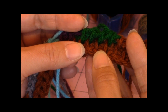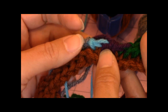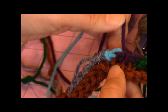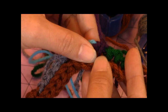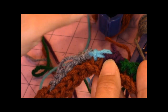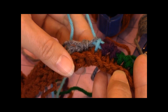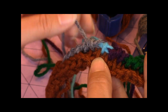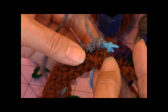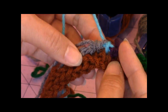So there's no need to block or anything like that. So you can see all of the colors. Now here, you can see where the color changes. If you need to, you can kind of bring the stitches together gently. Same thing, see the blue? You can take and bring the stitches together gently. Each of the vertical stitches, again, will line up directly above the previous. And you can fix it too once you finish, start your third row, so don't worry about that.